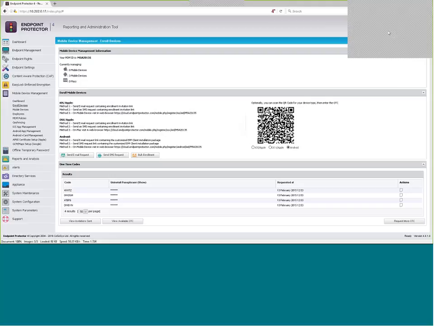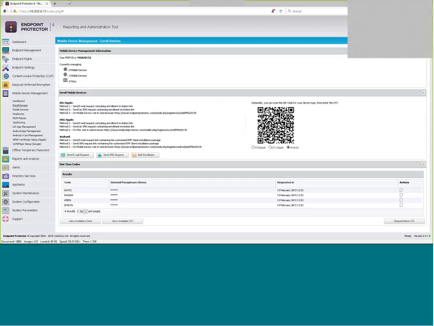Secondly, I need to point out that that applies to the agent that's installed on endpoints like Windows, OS X and Linux machines. For mobile device management, as soon as someone uninstalls the application, you can also receive an alert that will be shown on the dashboard and can optionally be sent via email as well. So you'll be informed of the fact that the user tried to uninstall or did uninstall the application.